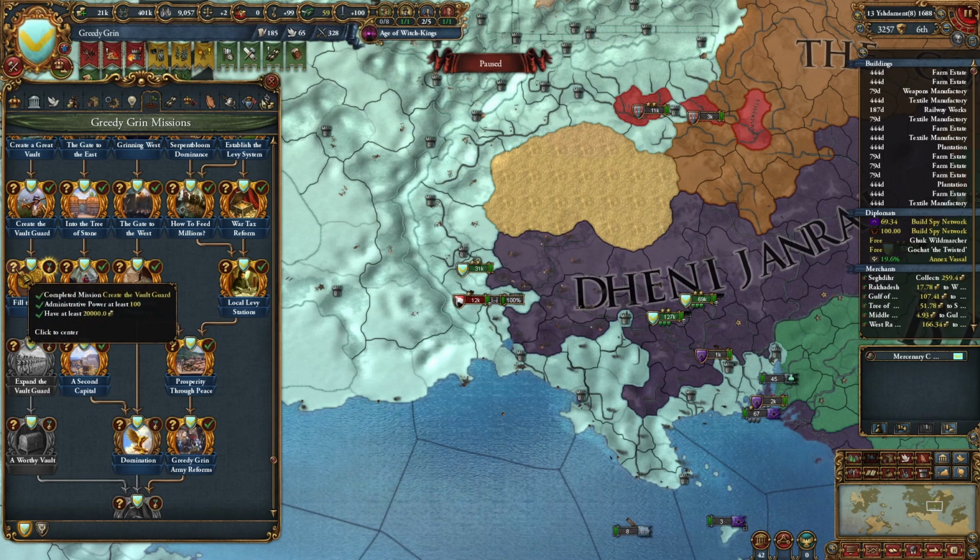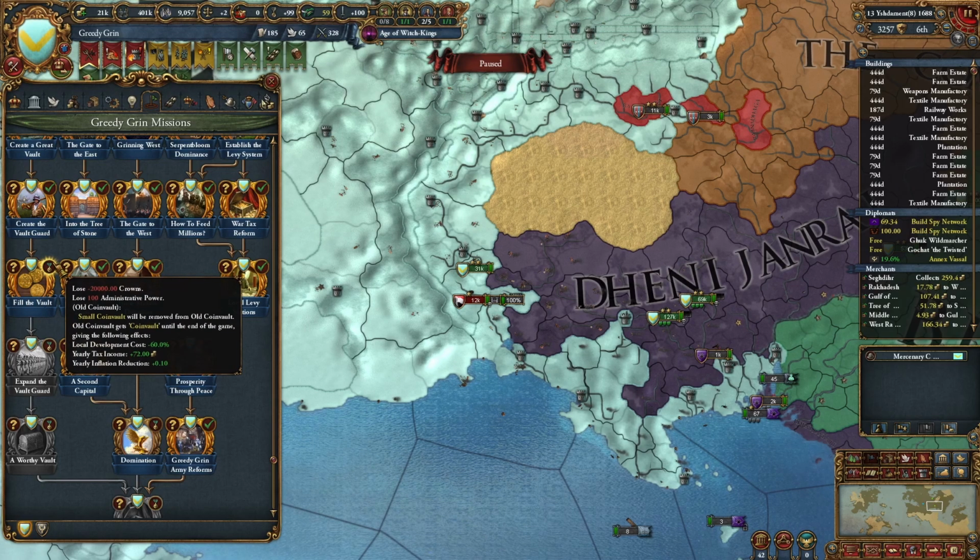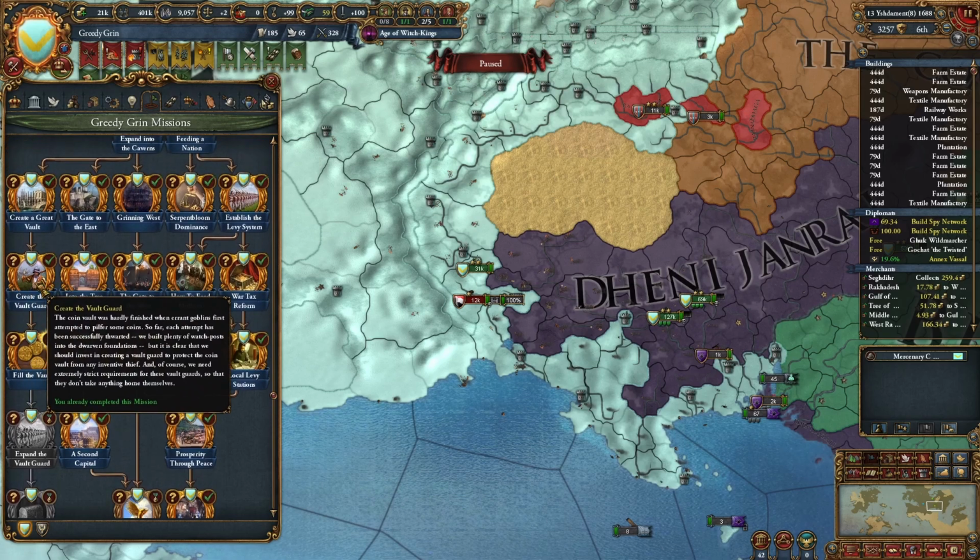And we have 2,000 monies. That's not 2,000. That's 20,000. 20,000 monies and 100 admin power. A small coin vault will be removed from old coin vault, and we'll get local dev cost, yearly tax, and yearly inflation. And I forgot to read this, so let's go do that real quick.